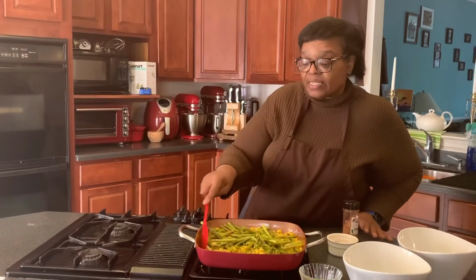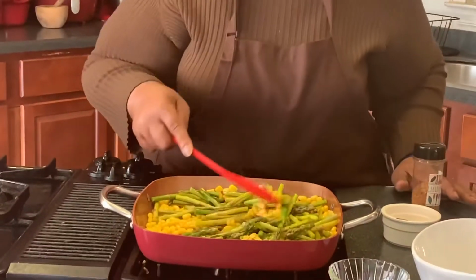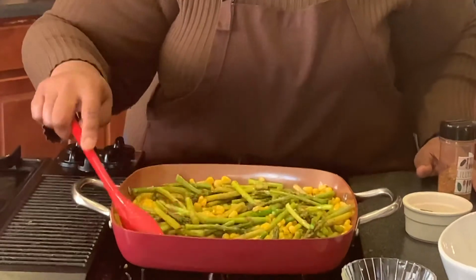And as you can see how the color's changing? The asparagus are getting really pretty green. I am so excited.